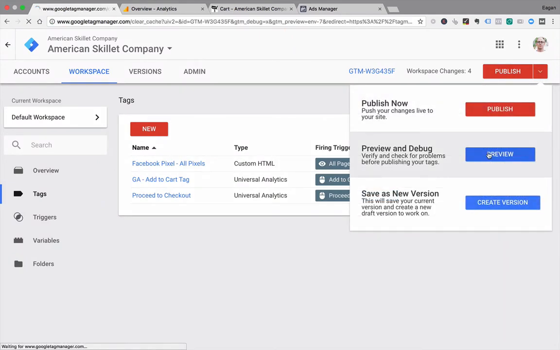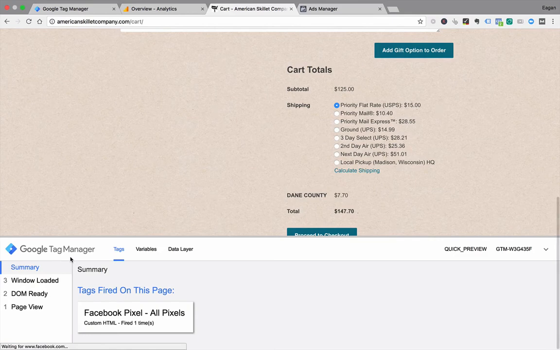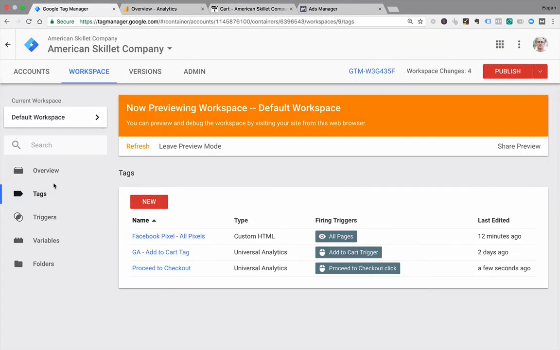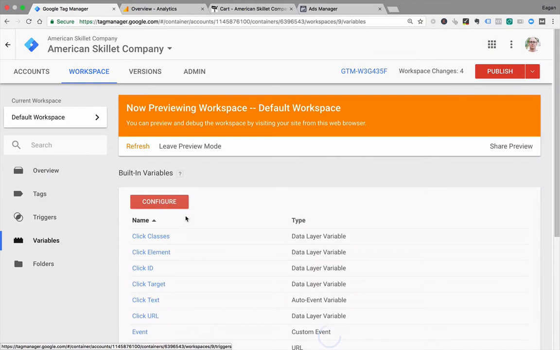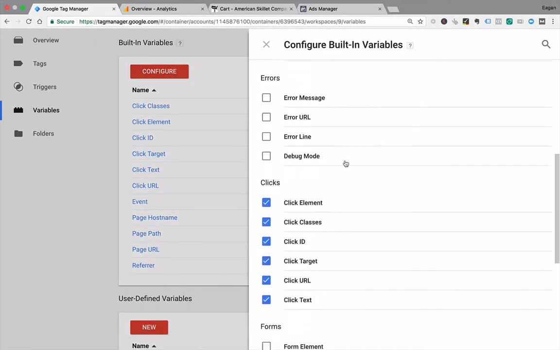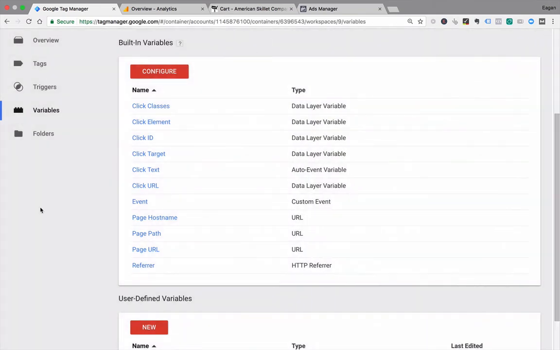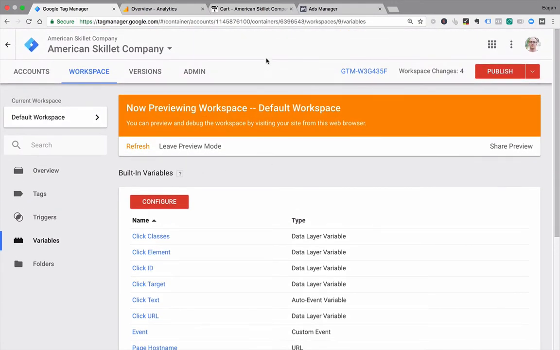So we go to preview and debug mode. Now when I reload this page, it'll give me a Google Tag Manager helper down here, and I can look at the qualities of clicks. One quick thing to say about this is that to listen to all clicks, you have to go to Variables, Configure, and when you first do this, not all of these are checked. We really need all the potential click information being passed in, so you just select all of these the first time. I missed that, so I was confused last time I tried to do this.